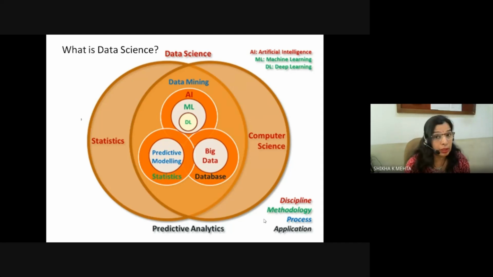Then we are talking about artificial intelligence techniques, since machine learning is a kind of artificial intelligence technique, and deep learning is a kind of machine learning technique, where the feature engineering part is done automatically without the interference of human beings. So data science is not a single domain. It is an interdisciplinary field where many other disciplines are integrated in order to derive business value. Predictive analytics is basically the application of data science. So when we talk about data science, so many fields are involved.